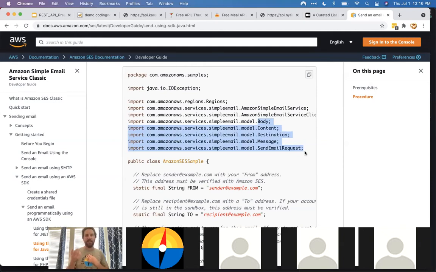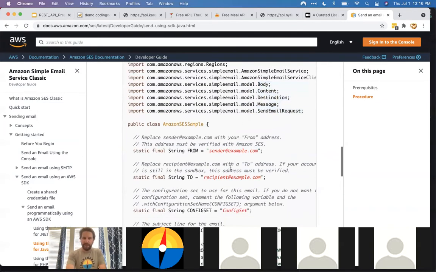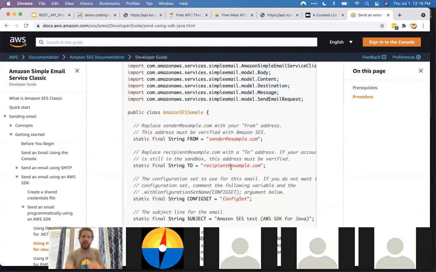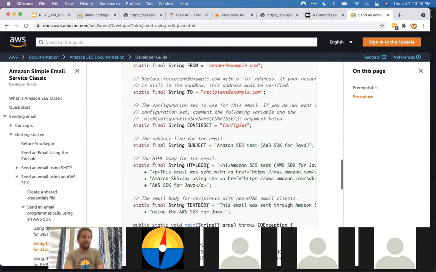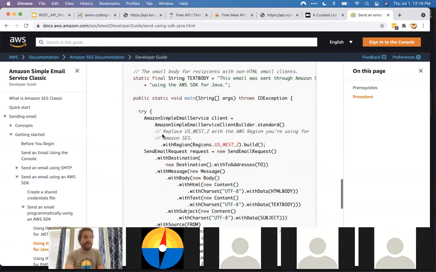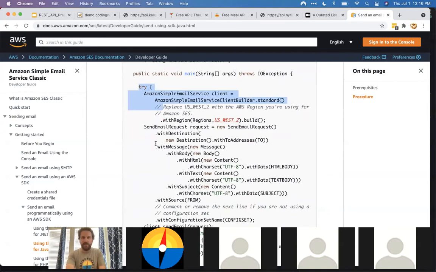And the way that I can use this in my application is by importing it. I basically could go to the Maven repository and search for AWS SES, and I would do it right now if my internet wasn't moving so slow. I can download that, or I can add it to my pom.xml for Maven, or my build.gradle for Gradle, if I'm using either of those to manage my dependencies. Then once I've got that imported into my project, I can import these classes and libraries into any given one of my classes, and I can send an email using Amazon's Simple Email Service using this block of code, right?